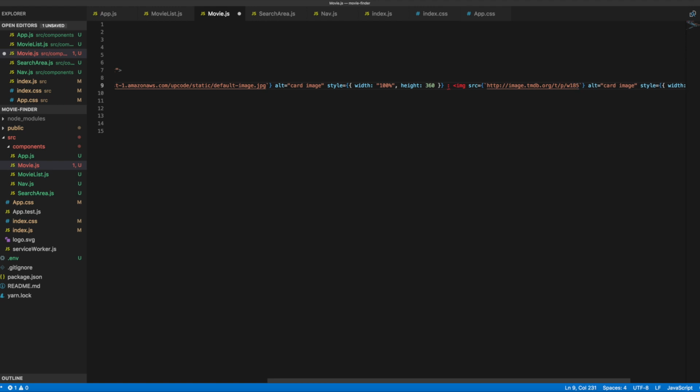You can get this URL on the MovieDB API website. This is the actual URL that you'll need, and then from here you'll add the actual path. They don't give you the full path, they just give you the partial path for the poster. So you'll need to add this to whatever path you get from the API data.